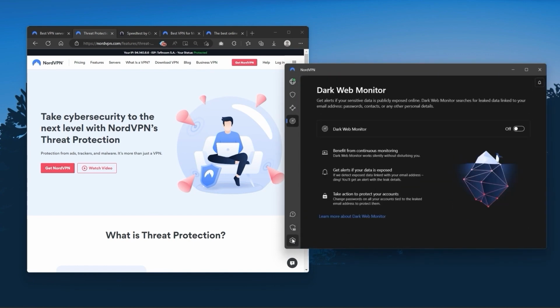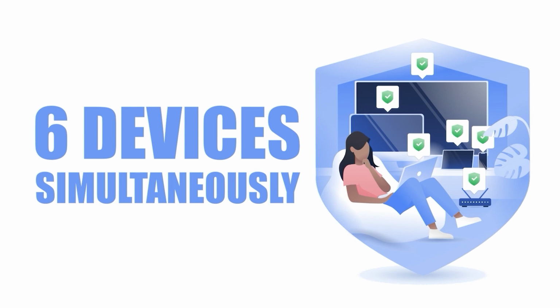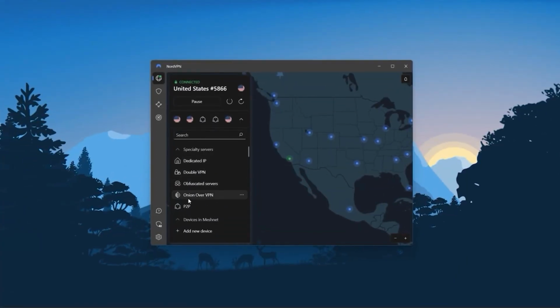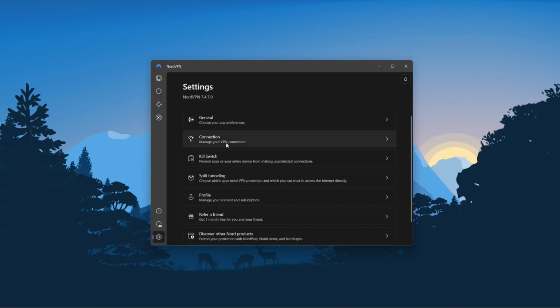And so Nord kind of gives you more options to fiddle with, and that's where the value for the money comes from, especially that it's about as fast as ExpressVPN in terms of performance and will let you secure up to 6 devices per subscription as opposed to ExpressVPN's 5 device limit. So all in all, if you're someone looking to have a few more options in your VPN, then Nord would be the one to get.